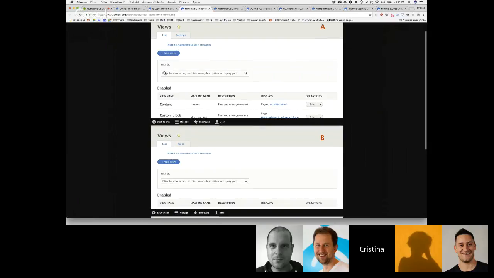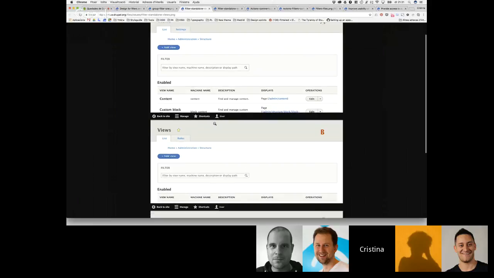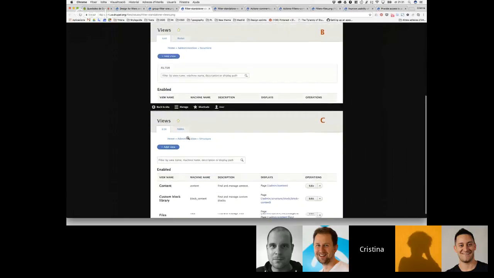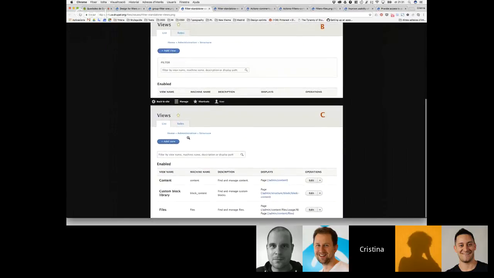One is to have a bigger input text inside the field set. The other one is to have the same width inside the filter, and the third one, the one that I prefer, is just having a bigger input with the loop here and the description inside, as a placeholder. Without a visible filter label. Exactly.